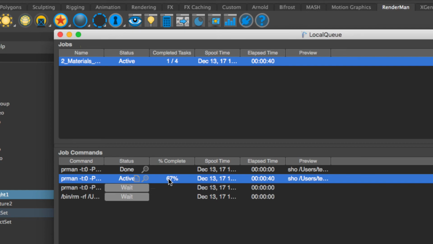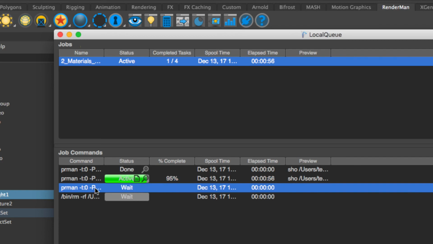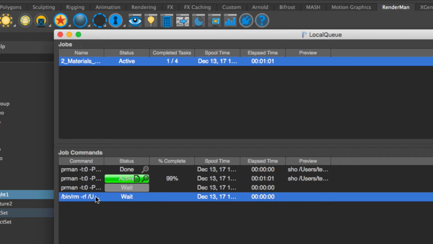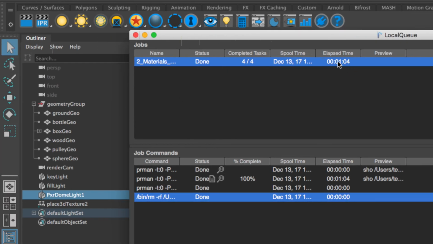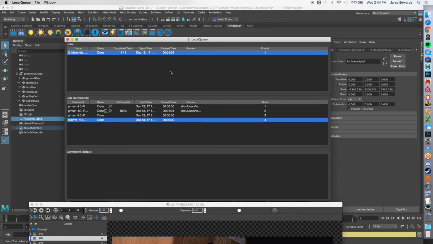And yeah, it's going to take a bit. Mine's quick because I dropped it down real low. But when you do it, you're going to be seeing it crawl to 1%, and then a minute later, 2%. That's fine. When it gets through this, it then saves the image, and it closes the job down to terminate that whole task. You'll see these go by real quick once it gets through that second one. Saved image and close the task. It's done. 4 completed. So that took 1 minute to do. Yours will probably be similar to that when you do your test render.